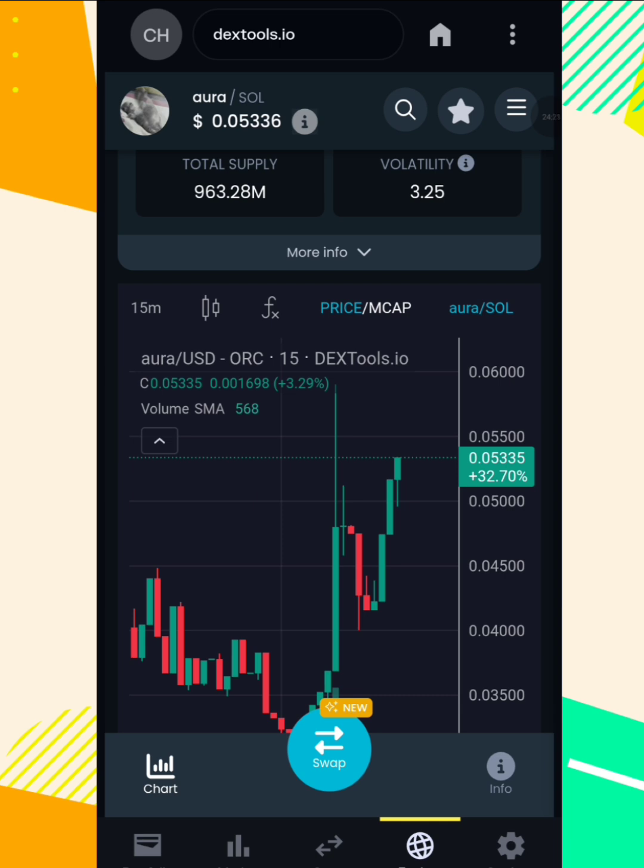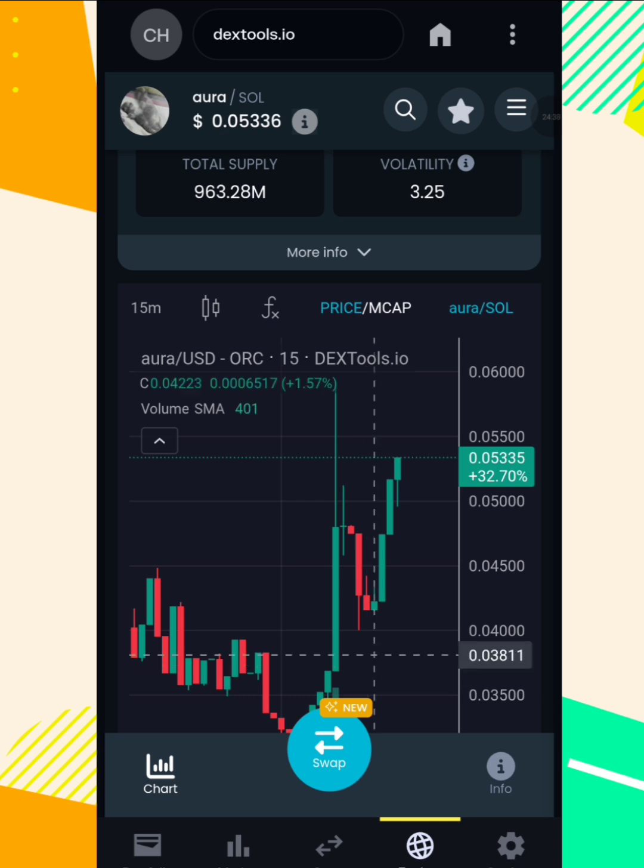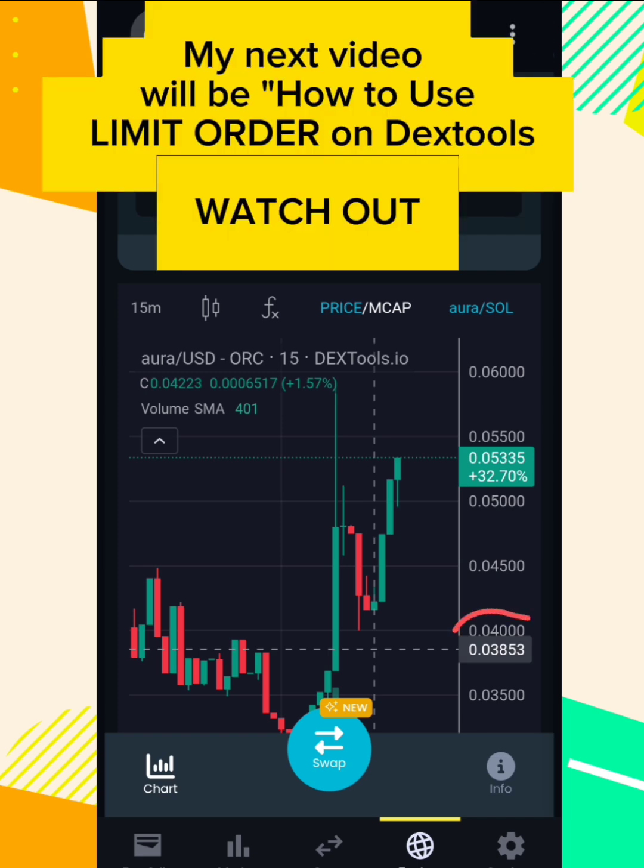Let's assume you want to use limit order to buy, and you discover this price has gone up. So you can just target this area. Okay, when the price of this token retraces to this place, that is when I'm going to buy. What you will do is just put your cursor like this, and the price will show. You can see this is the price. So then you make sure you copy the price, then you go to where you want to set.